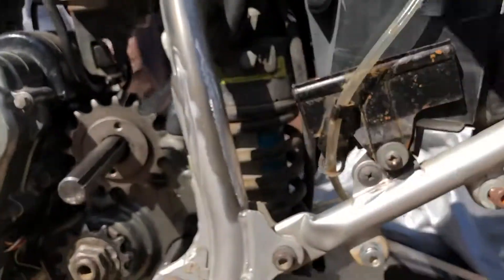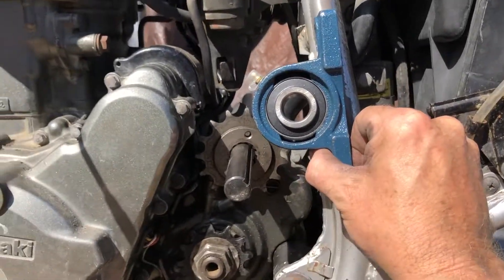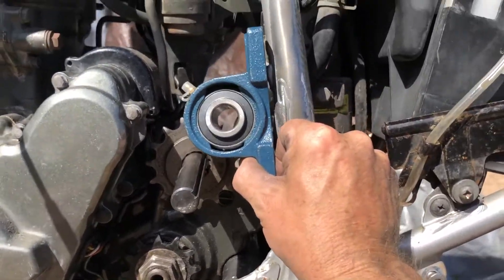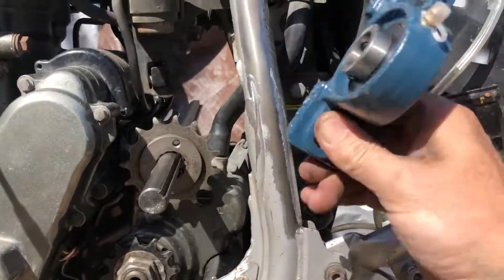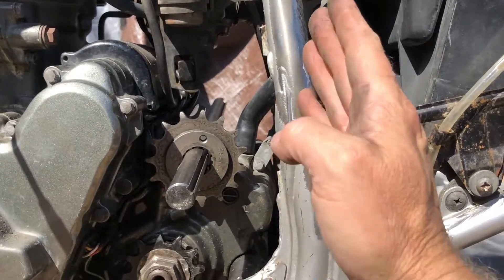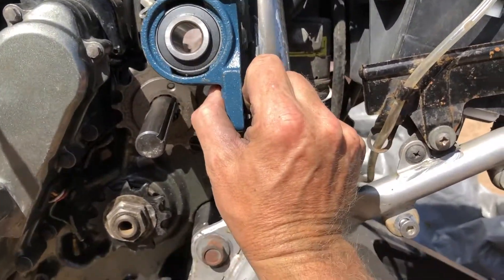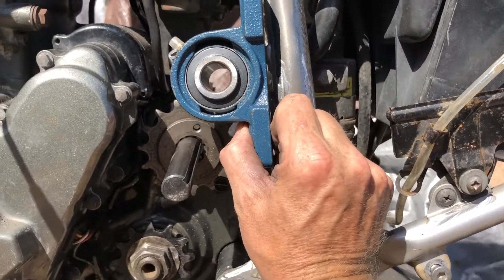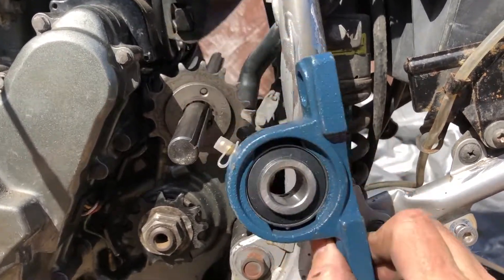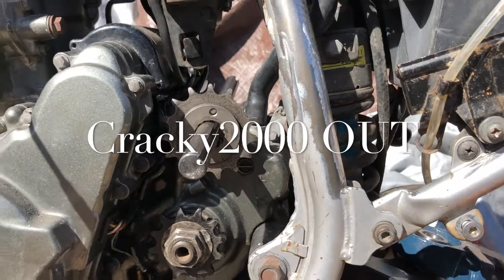And here's the pillow bearing — I think that's what it's called. I'm going to be using these mounted somehow along the side over here. I'm probably going to weld a plate of steel right here, try to reinforce it as much as possible, and then have an adjustable bearing that I could go up and down with to adjust the chain tension and make any adjustments this way as well. And that's how this is going to be all rigged up — Cracky 2000.